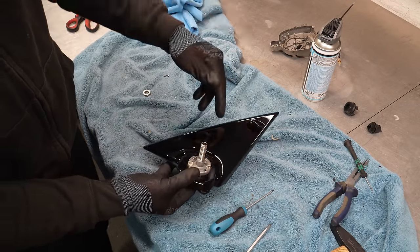While we are here, we can do the trunk shocks. These are rusty and weak. OE Stabilus. Right, you gotta do the same on the front. Look at these gorgeous taillights. One of the main reasons why I love the shape of this car and the design. Beautiful. Fog lights. Yep, brakes. Yeah, I can see that we have that as well. And reverse lights.